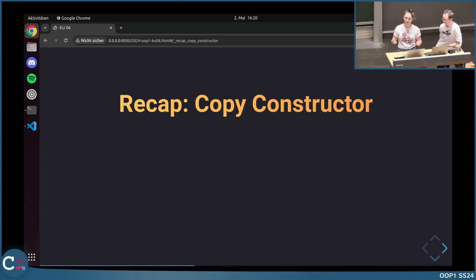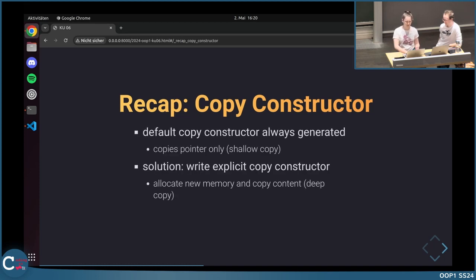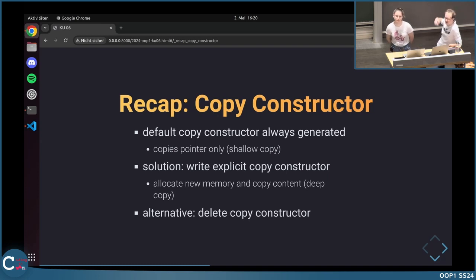This is not what we want, because when we copy something, we basically always want to also copy all of its memory and don't want to have any shared references. And that's why we implement an explicit copy constructor or delete it. So in the default case, we would really have this shallow copy that we talked about, where only the pointer is copied and no memory behind, and we really need this deep copy, that new memory is allocated and that the content is copied and not only the pointer.